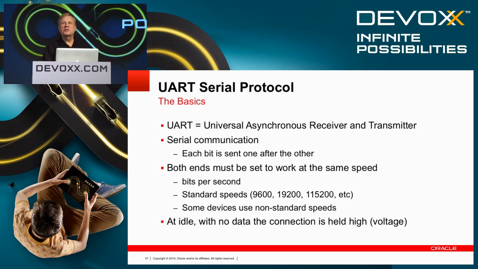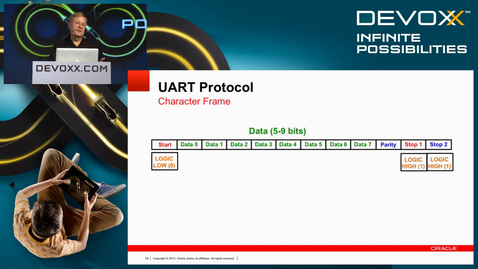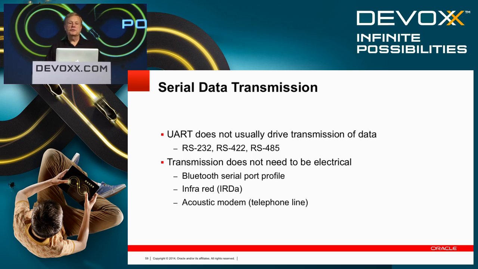So anyway, that's UART. If you've dealt with UART or Hayes modem protocols, you know that you have some bits, maybe 7 bits, 8 bits, a parity bit, a start bit, a stop bit, maybe 2 stop bits. You're putting bits over the wire, through sound or electricity. The UART itself doesn't usually transmit the data; you use some other protocol above it, like RS-232 with the modems, that actually transmits the data. But you could also transmit it with Bluetooth or infrared, or acoustic modems.